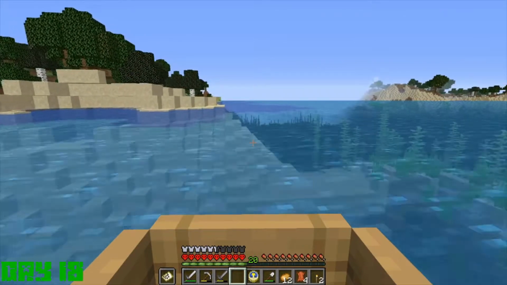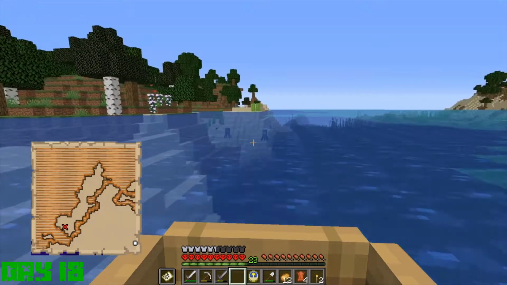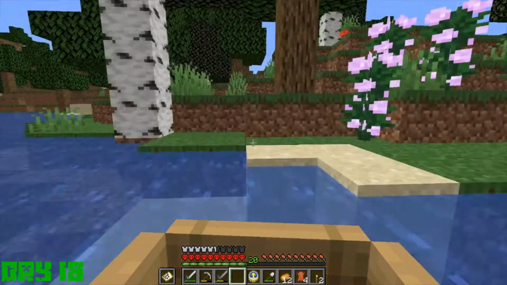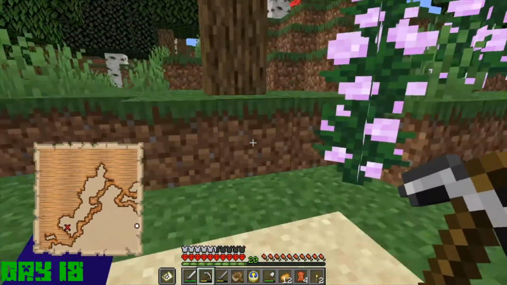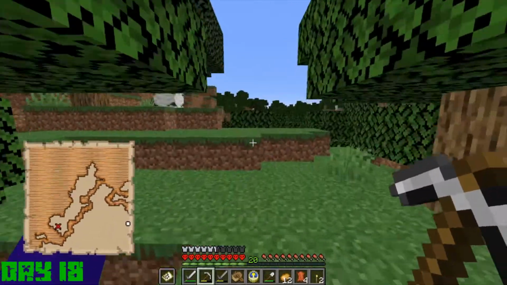So I kind of just left back in my boat, went straight north, and right there you can see the dot actually moved up a little bit, and it's gotten a little bit bigger, but still quite far from it. There, it's almost there. It's right about next to it. So then I head straight west, which should lead me straight to it.